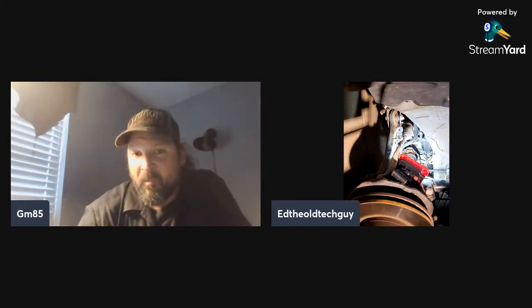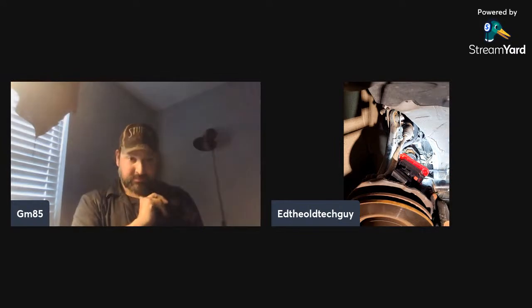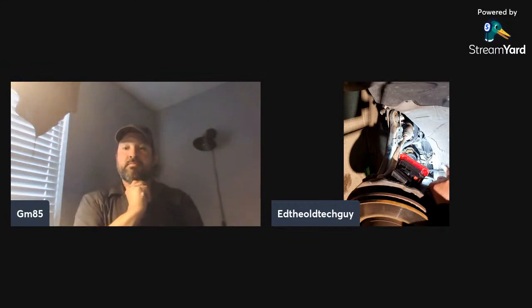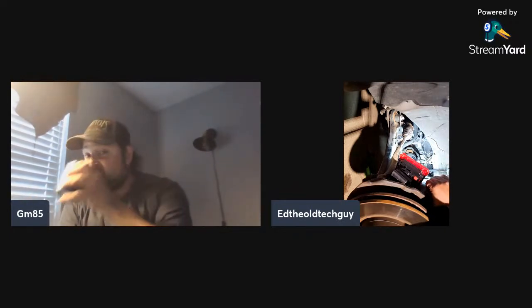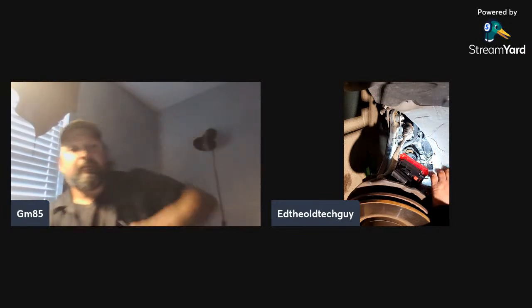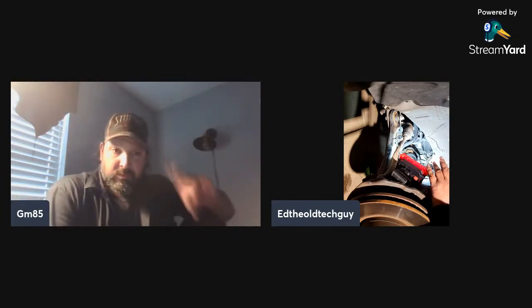Now, what am I working on? Well, this is a 2009 Toyota Camry with a 2.4 liter engine. This is the American version automatic, so that means it's got four motor mounts. I'm working right by the power steering pump. Hiding right behind it is a little screen, I think they call it a VTT screen, that filters the oil before it goes into the variable timing solenoid. I replaced that today. That was pretty cool.